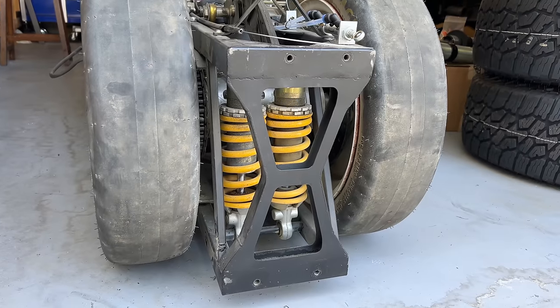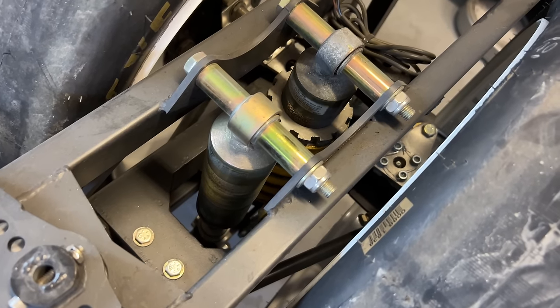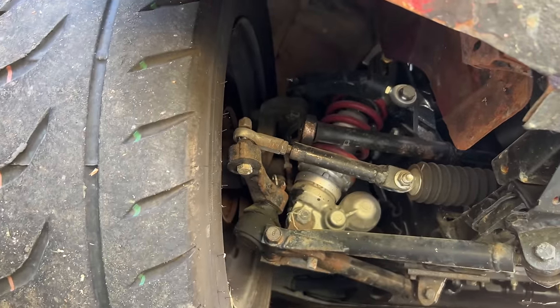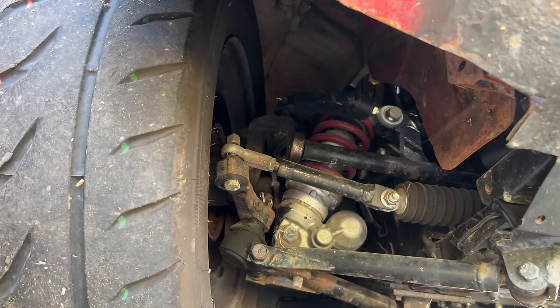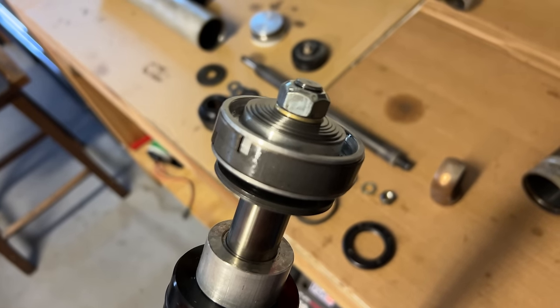In the past, I hadn't spent a lot of time working with shocks. Usually I just buy them, complain about the price, put them on my car, and move on with my life. My Honda S600 has motorcycle shocks, which are not even remotely well-suited for this application, but they were cheap, so that was nice.